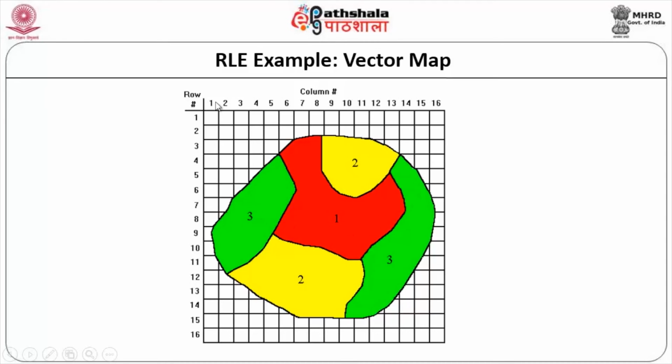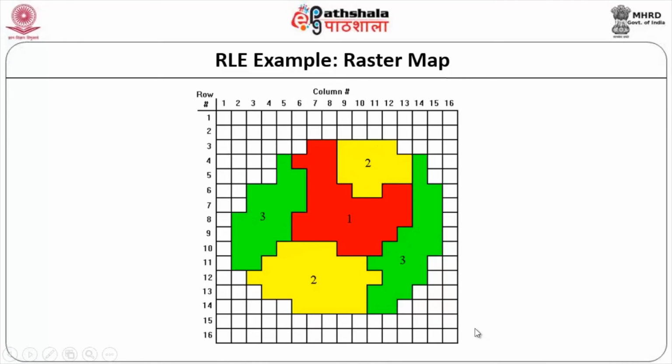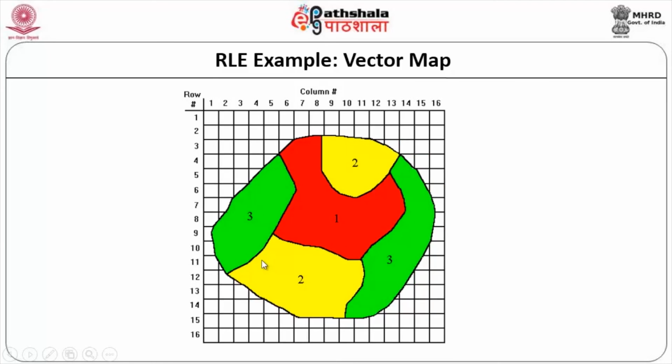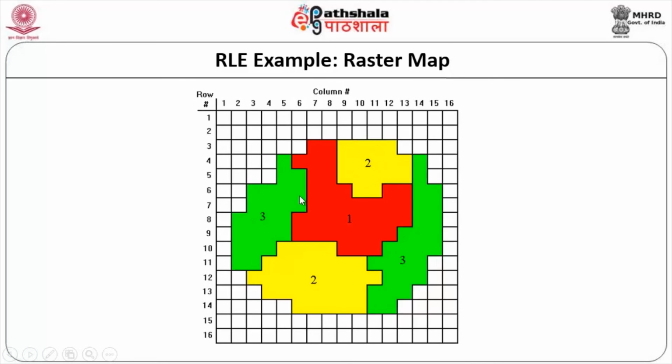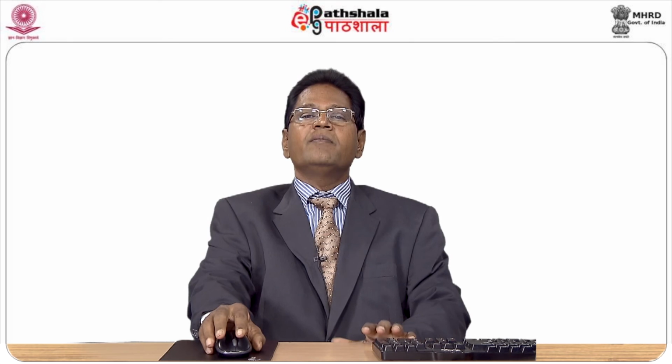The same map, if I am showing in the form of a grid, see what happens? It goes like this, and you can see the difference, how smooth it is here and how coarse it has become. As I was already telling you, based on the size of the cell, you can improve the smoothness of the particular object. Just because the cell size is slightly bigger, it appears more coarse here, almost rectangular and square type. When you improve the cell size, then it will become smoother.